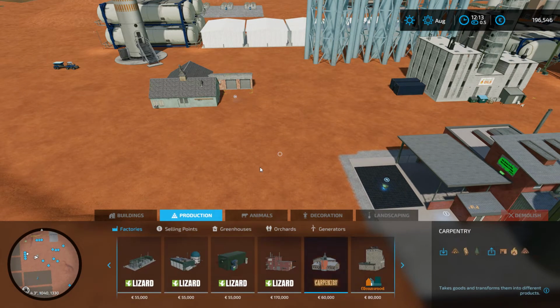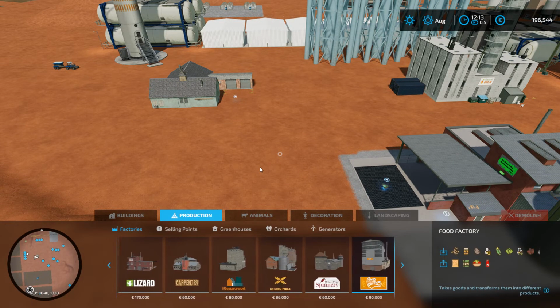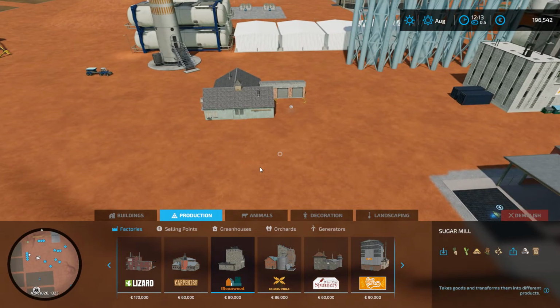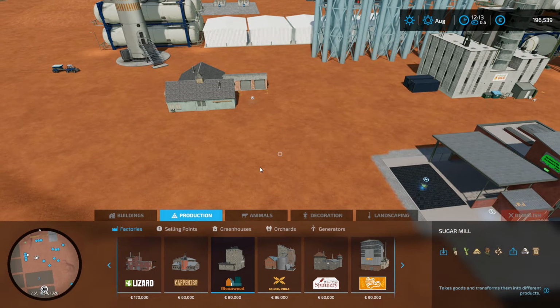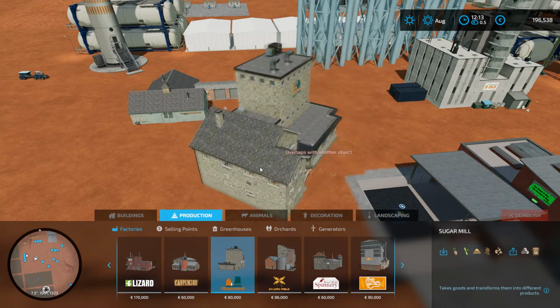Let's see, there was something else we were looking at too. I think it was a sugar mill. That is quite an expensive sugar mill though, 80 grand. I mean, we could get that one, because that is going to do sugar and syrups. I'm not quite sure why it needs, what's that stuff? Straw, or even sorghum for that matter. But, yeah, let's get that. Why not? I mean, how bad could it be?